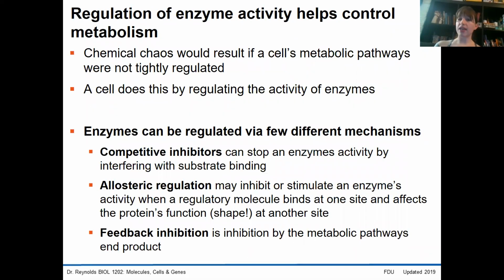The regulation of enzymes, so the intentional regulation by a cell, is going to be critical for the ability of the cell to control all those many different chemical reactions that are occurring inside. It'd be chaos if every enzyme in the cell was all acting at whatever rate and whatever processivity that it wanted to all the time. No. This is all tightly regulated and controlled. We're going to talk about 3 different ways in which the cell can regulate enzymes and thus regulate metabolic activity.